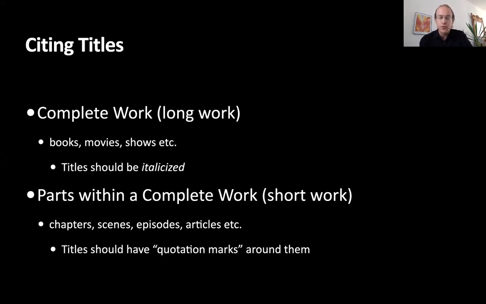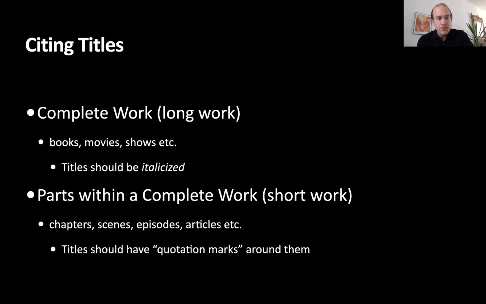Typically, when we talk of titles, we're talking about two different types. You can see we have complete works. And when we think of complete works, we think of those as long works. And those include books, movies, show titles, right? Friends, Fresh Prince of Bel-Air, The Four Agreements.